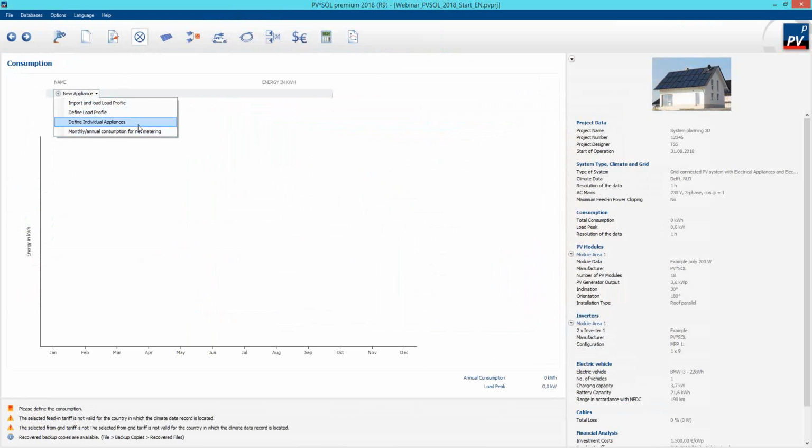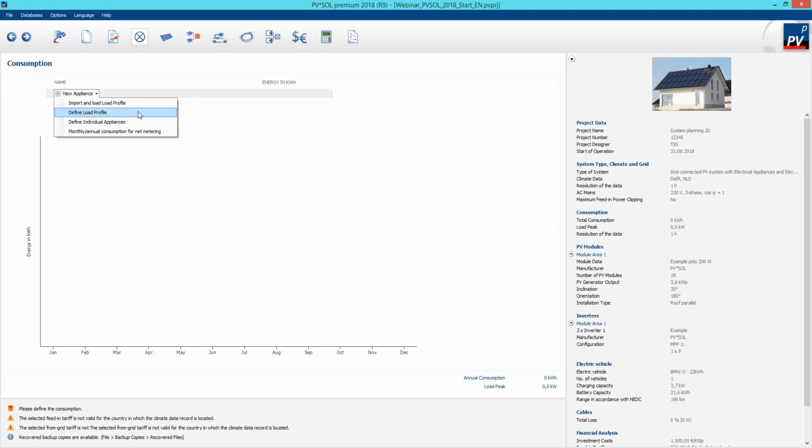This means you have to define a group of bulbs, the fridge, as well as a washing machine, and so on and so on. Another option, if you don't have a measured load profile available, is that you can use one of the standardized profiles. Then the annual consumption is distributed over time according to the selected load profile.